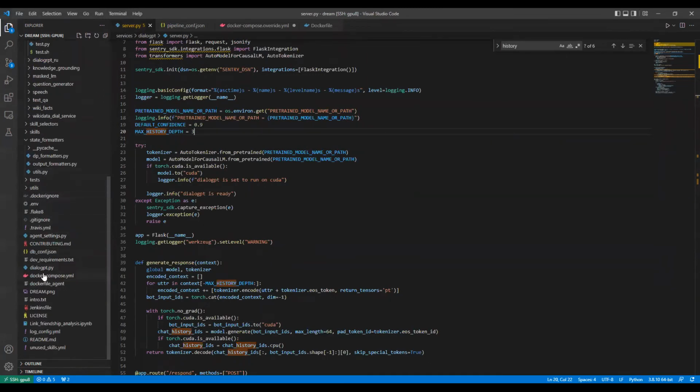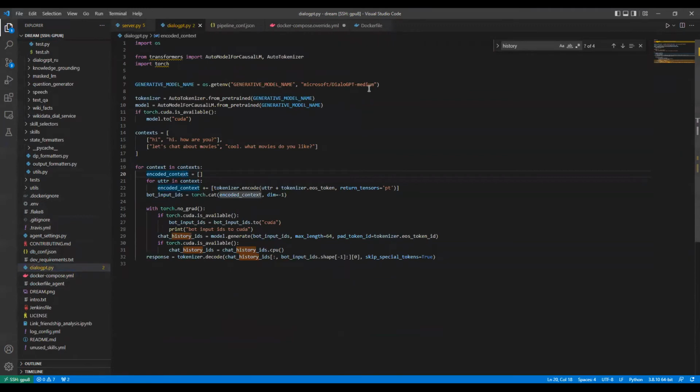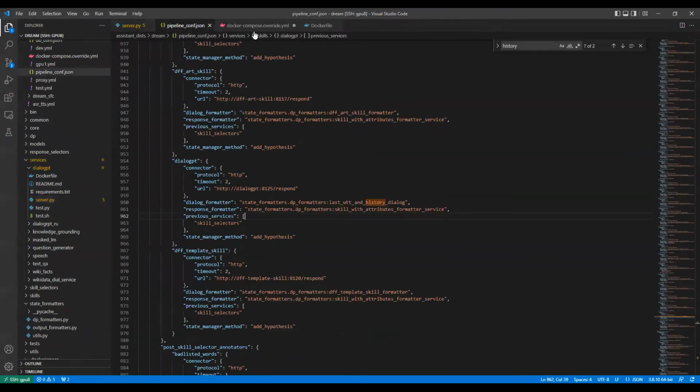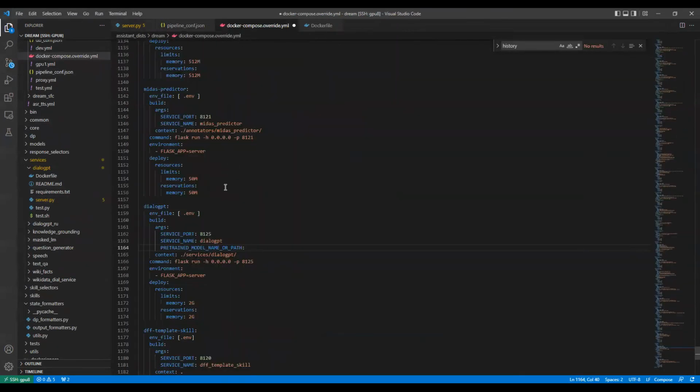Let me find which one I did use here. Oh, that is it. So let's use it here. Yes, here. Cool. Actually, I can use it without. Okay, so we've almost finished.